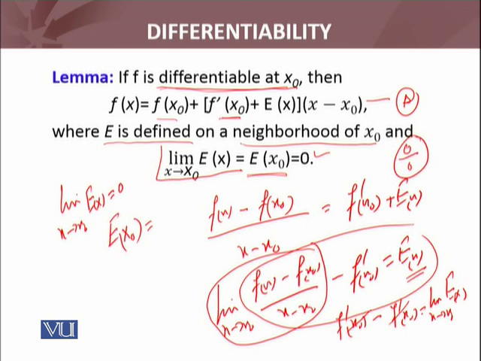I can redefine - this definition is for whenever x is not equal to x₀. Whenever x equals x₀, I define E(x) to be 0 explicitly. So all the conditions are satisfied. This function E(x) defined by this formula whenever x ≠ x₀, and whenever x = x₀, E(x₀) = 0, I define it to be 0.